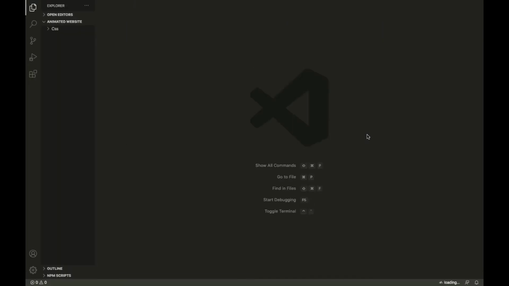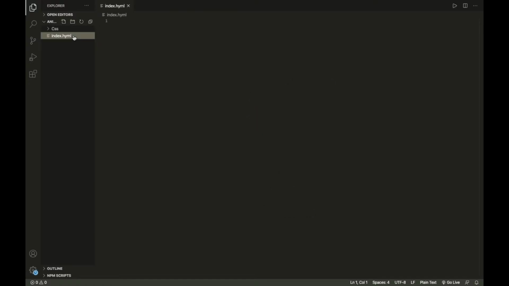Now what I have to do is make a new file and name it index.html. Let me change the name, index.html, and then inside CSS a new file named style.css.